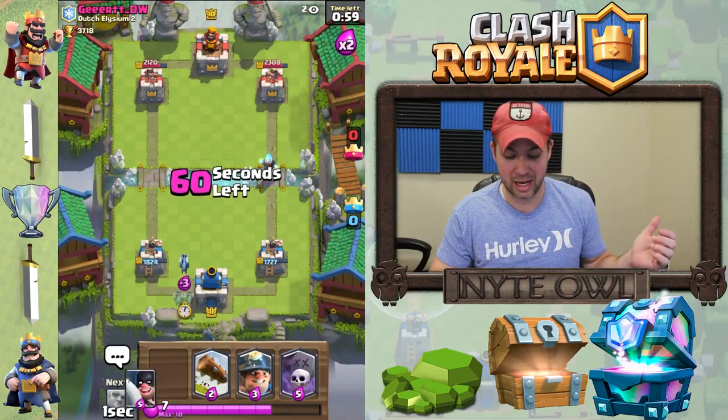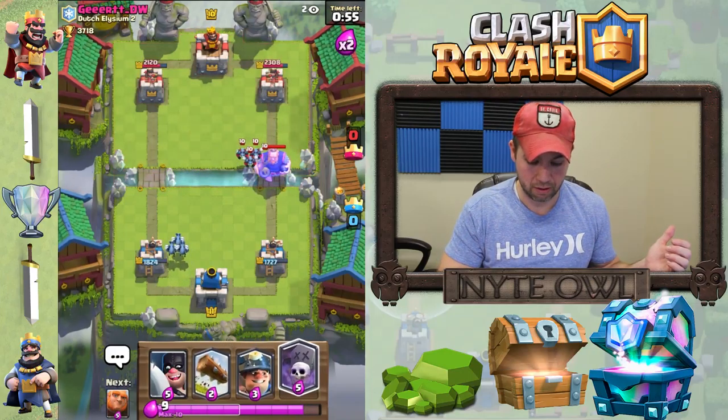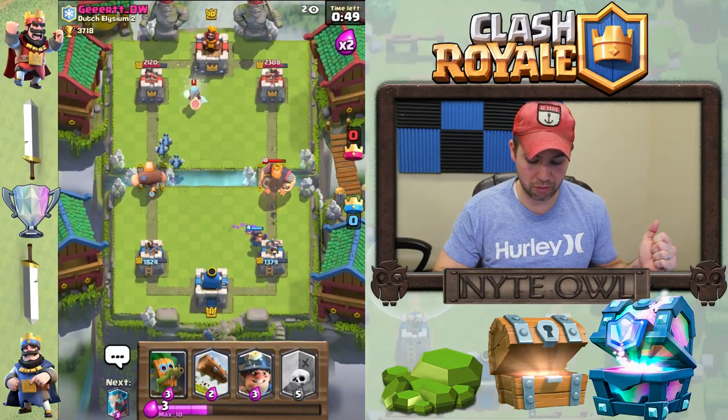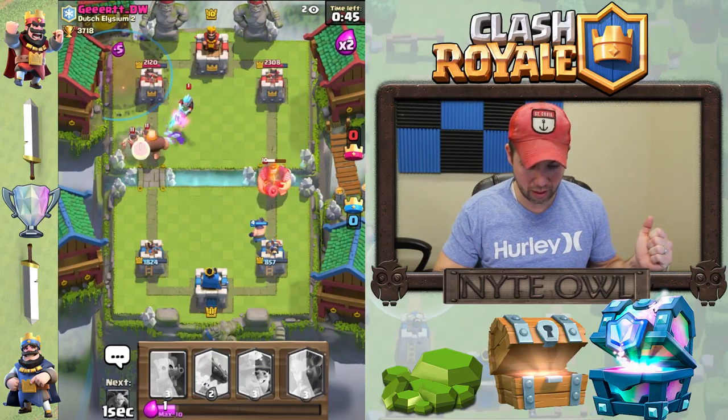So we're going to put minions down. Did he? Oh, I thought he left the match. That's actually really bad. We'll put Executioner down to defend against that. We'll put Giant down on our side. And then we should be able to take that Royal Giant out just with... There we go. There we go.